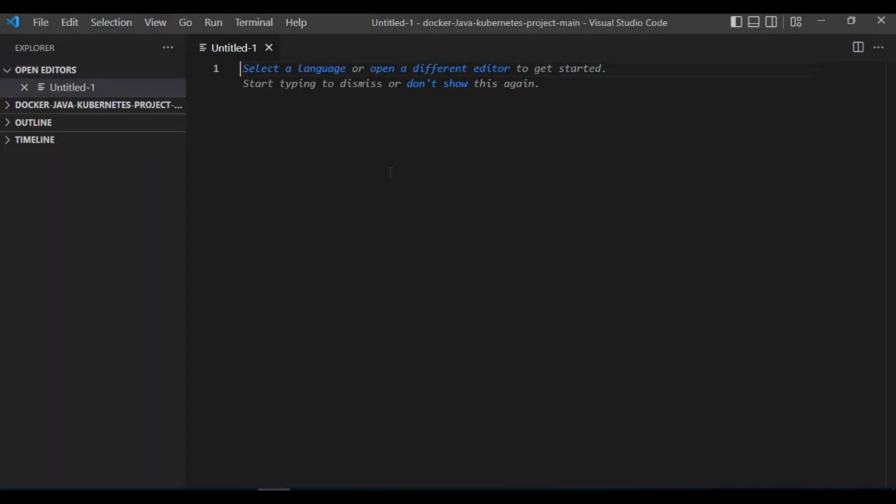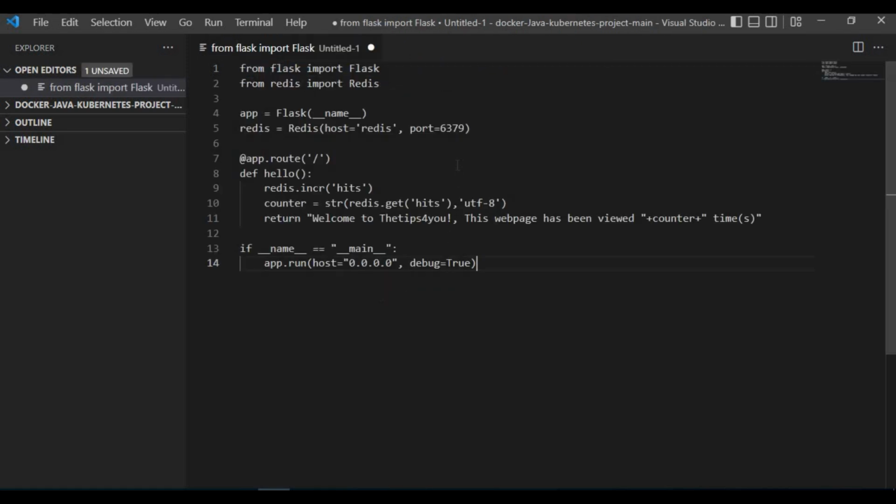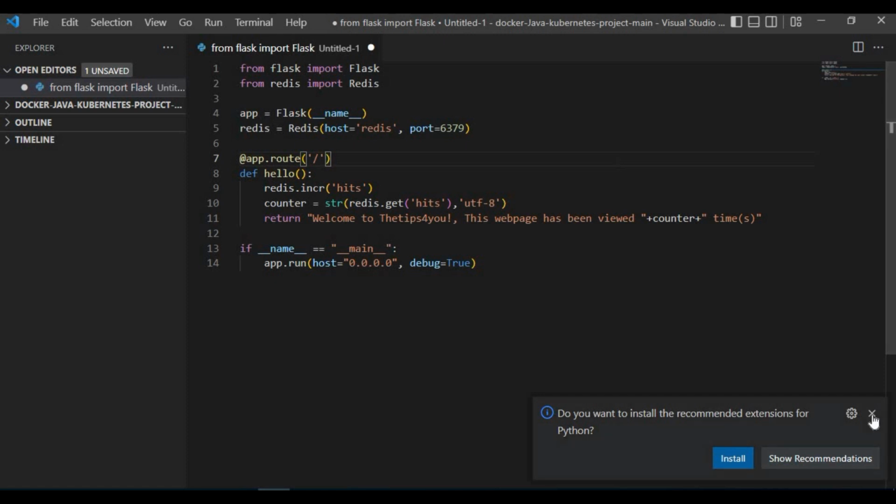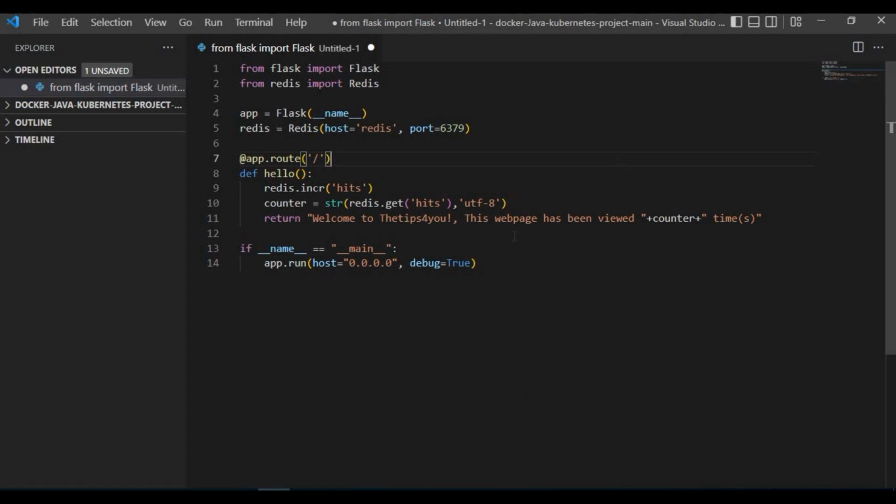So I'm going to use my Visual Studio Code, and I'm going to first create a file called app.py. Okay, so it's a Python file, so I want to create that. So the content of this file will be like this. It's a simple application where I'm importing the Flask Redis component, and I'm going to use Redis as a caching component, so that whenever there is a hit, we can get the count. So that will be stored, and it will be shown in your web page as a counter, right? So how many hits, whenever you refresh, the counter will change.